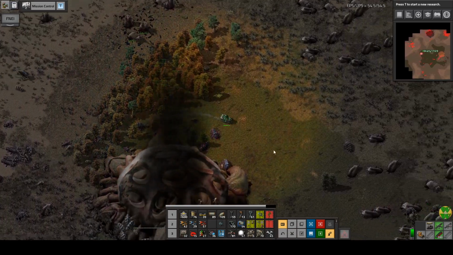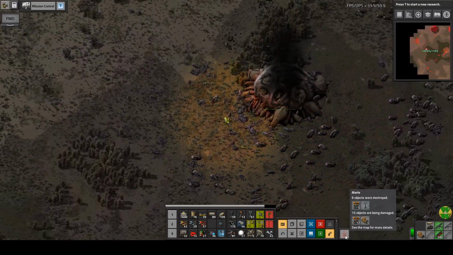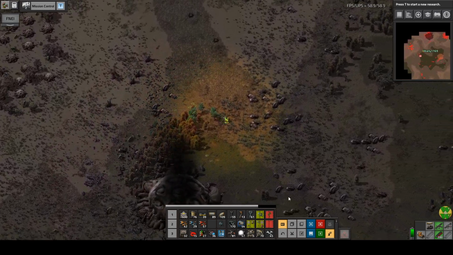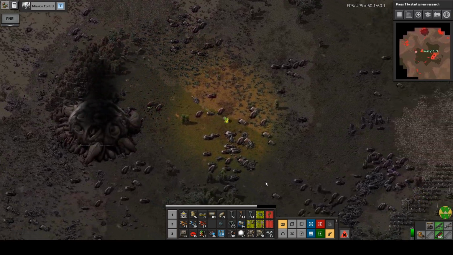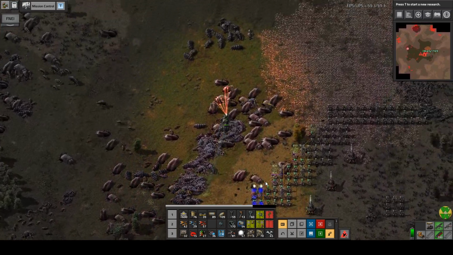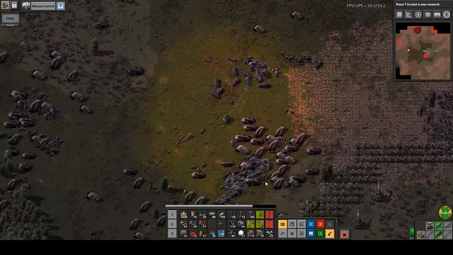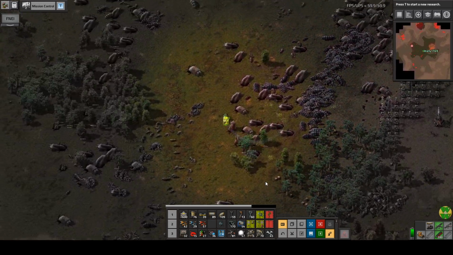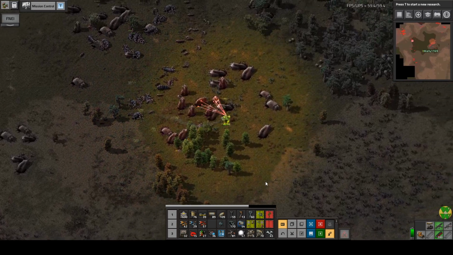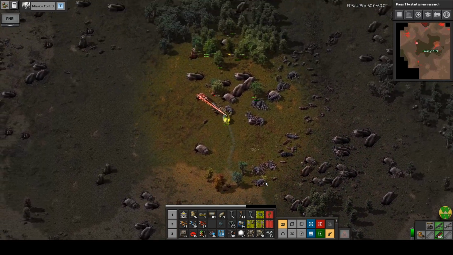We should clear some of these trees. Oh, they're destroying stuff. They are not happy. It's gotta be those worms popping up. Yep. Oh boy. They've got a longer range. That's not good. Let's not turn right. Let's turn left. There we go. I don't want to turn where I go crashing into my own stuff. That wouldn't be good.